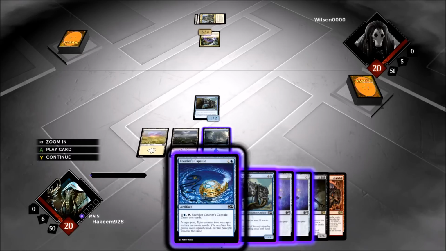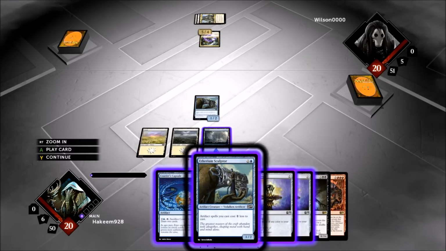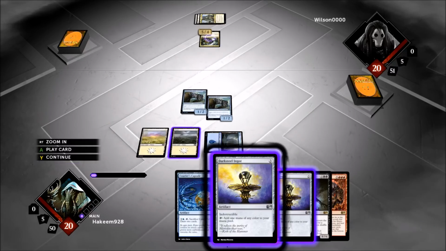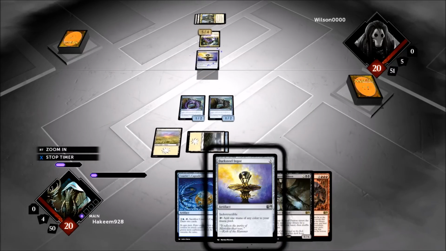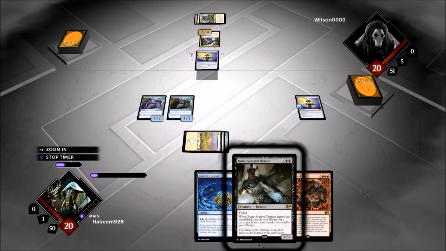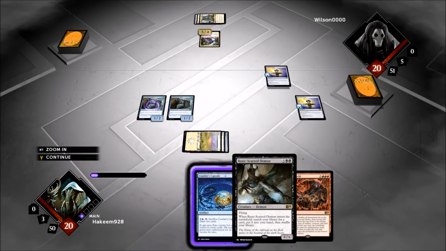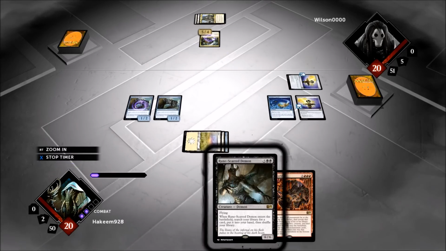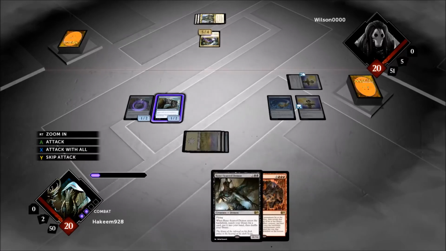So, if I Sculptor, I'll have... Yeah, so let's Sculptor. So now we can cast an Ingot for 1 mana. Then we can cast an Ingot for 1 mana. And then we can get the capsule into play. I still have 1 mana left over. It's a shame we can't crack it this turn. But we're going to go ahead and take a smack from that thing.